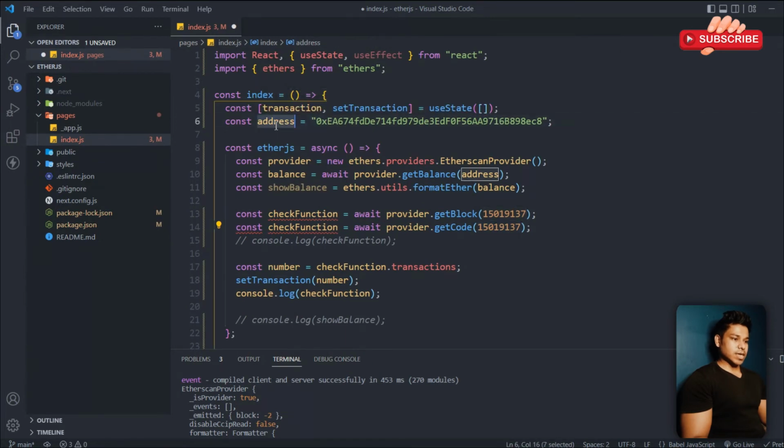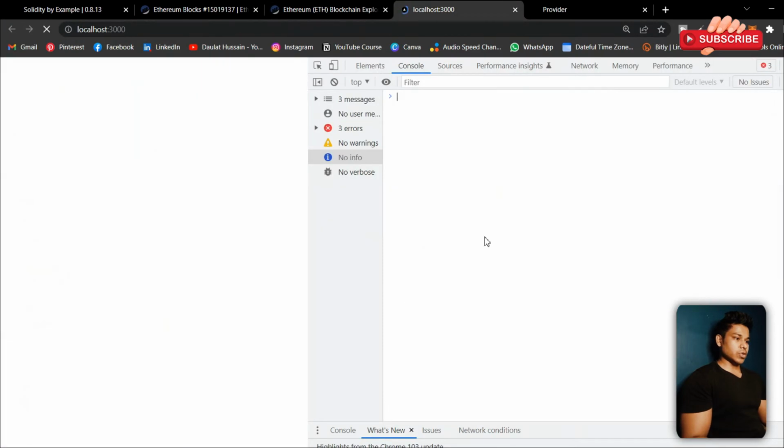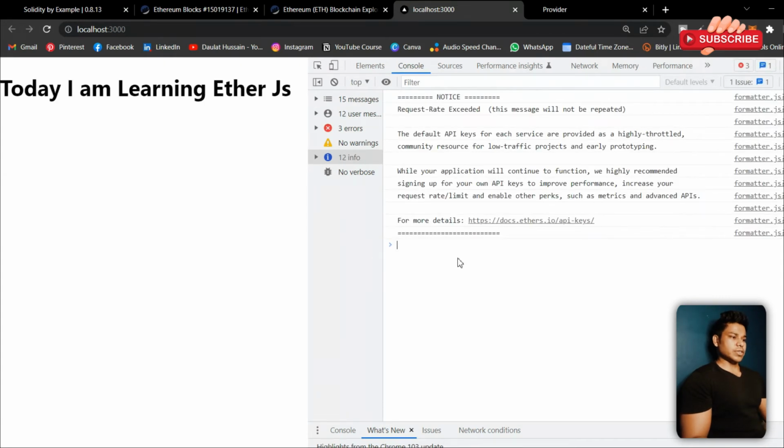So we're going to use this address, and let's check whether there is any contract deployed by this account. This time I'll say Untitled contract, and I'm going to console log this out. Okay, simply paste this one and save it, come back to the browser. It's reloading, and let's try to fetch the data around the contract.